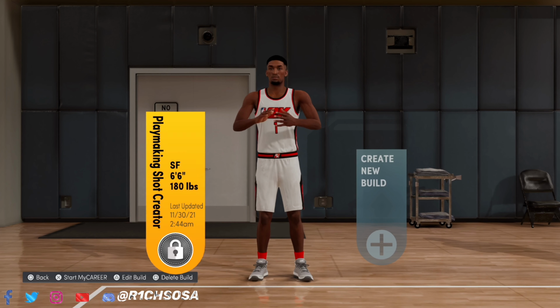Now, as you can see, the badge count for these builds, especially with which badges you unlock, is super good. But also when you take a look all around at what these stats are looking like, all of them are in the mid to high 80s for a majority of the stats.